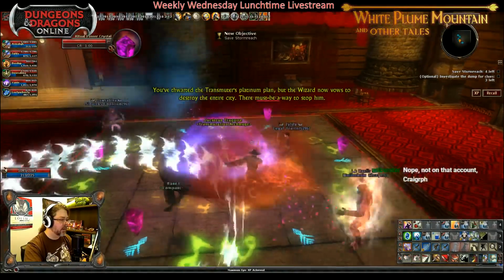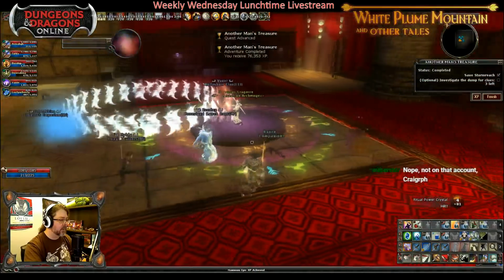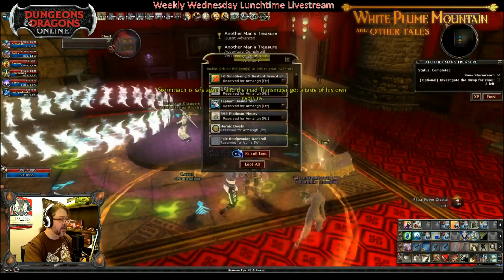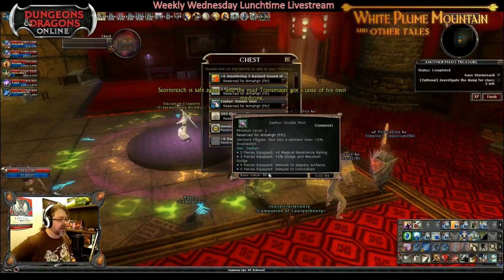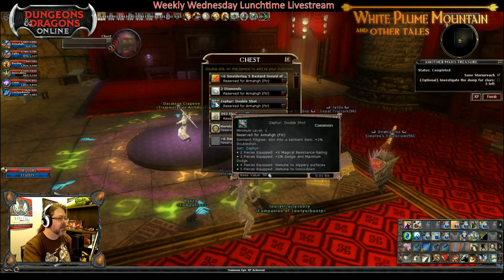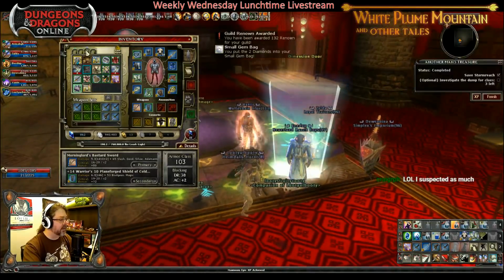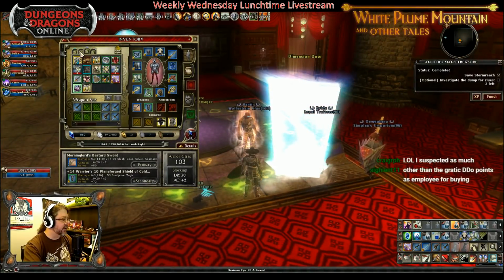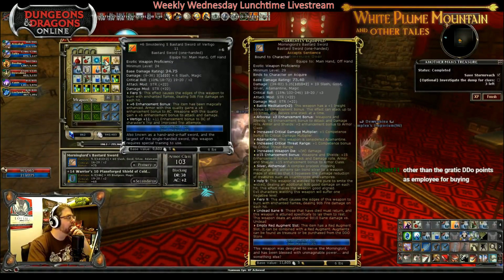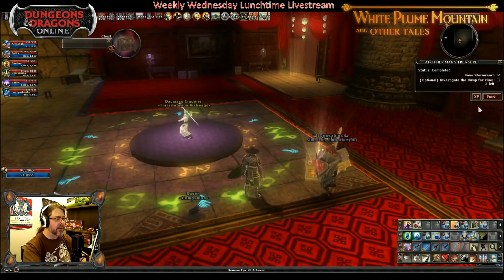You've thwarted the transmutation. But the wizard now vows to destroy the entire city. There must be a way to stop him. Storm Reach is safe again. And the terrible mad transmuter got a taste of his own medicine. And actually, Smoldering Bastard Sword, huh? It's not bad for this character either. Check that sucker out. No, ML24. Not useful.